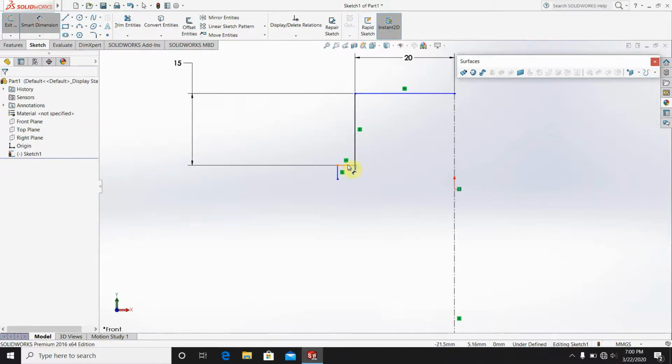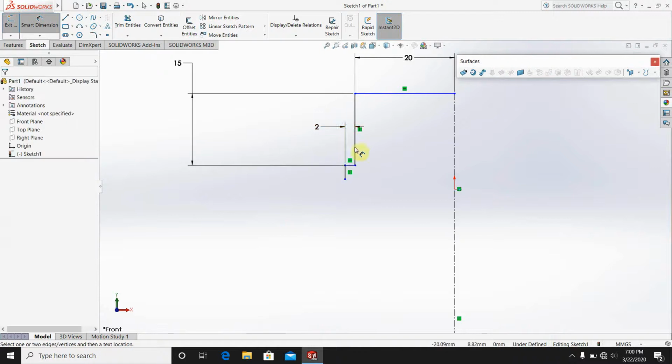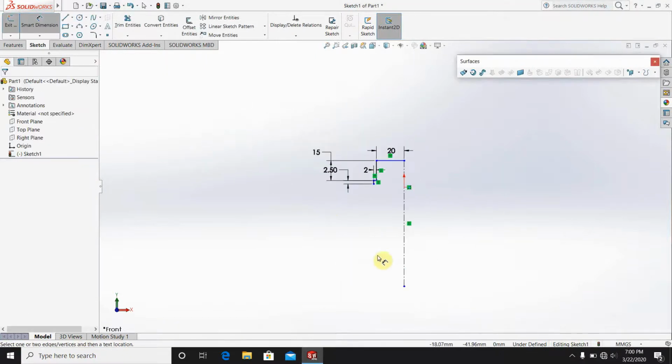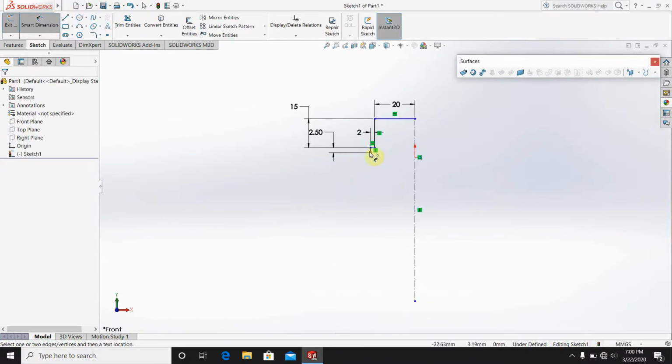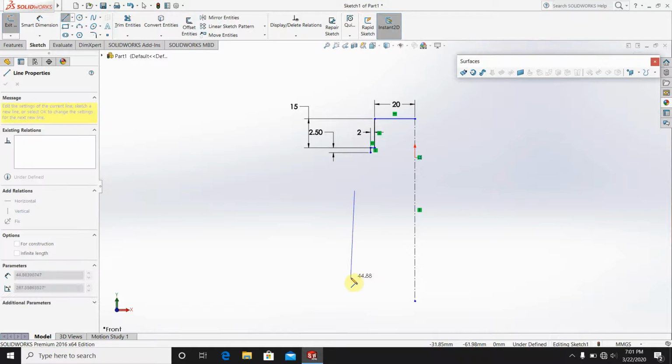Smart dimension, 2 millimeter. Here, and then I'm going to add one dimension here, that will be a line here, one line here.